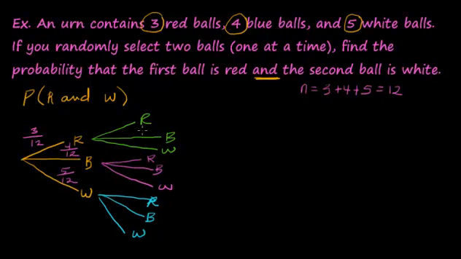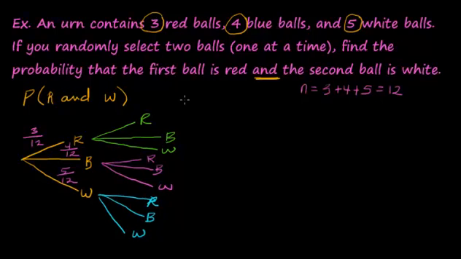But now, before we make our next selection, do we have a question? Is there something we need to know about this situation before we can answer the next part of the question? We need to know how this procedure is being conducted. So we need to understand what happens to that first ball after you select it. Did it go back in the urn, or is it left out on the table? Okay, so our results here are going to be different depending on what's done with that first ball.